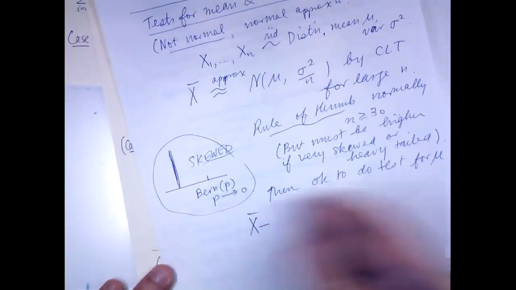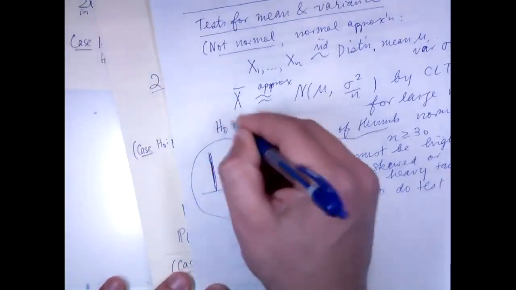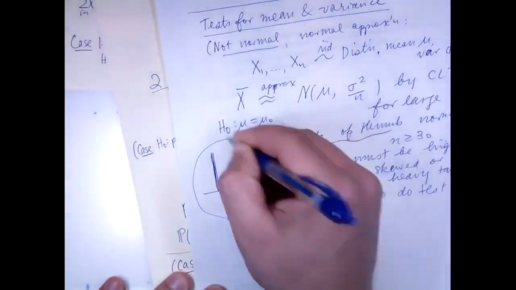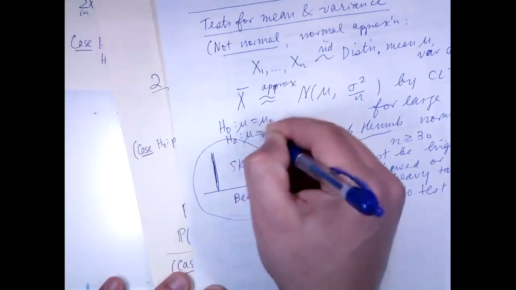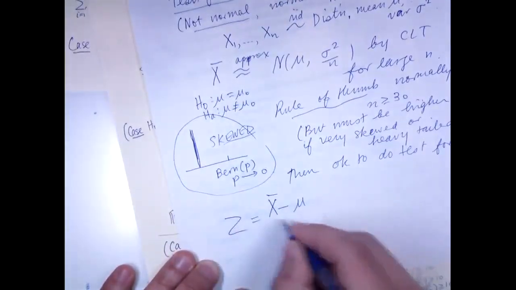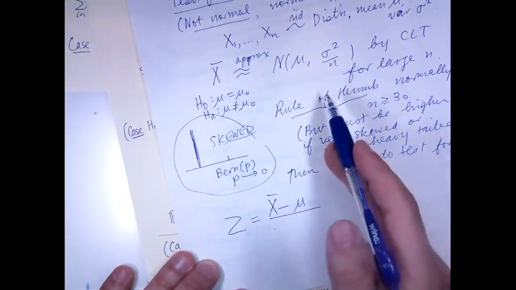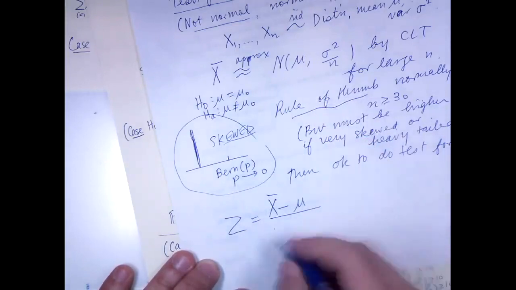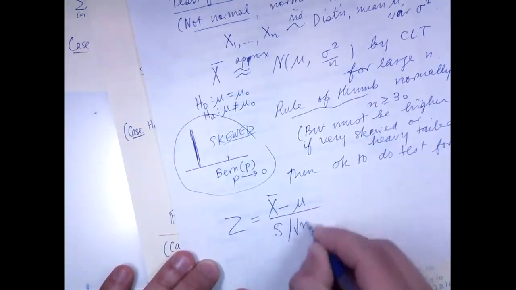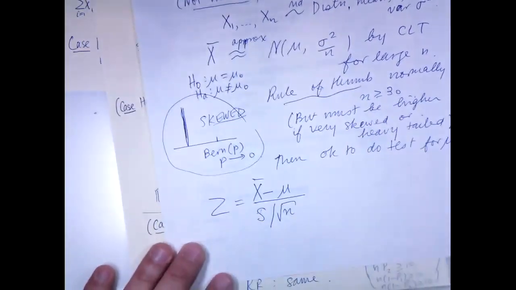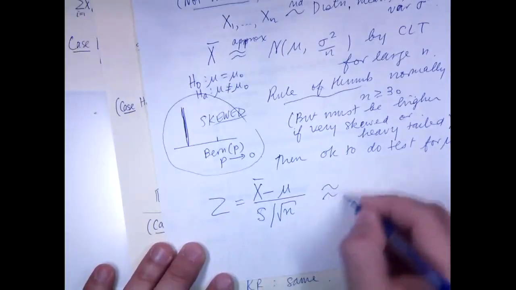Okay, so we need a null hypothesis. Let's just test for the mean. HA: mu not equal to mu 0. X bar minus mu, it's obviously an approximate z, divided by the square root. I'd love to do the square root of sigma squared over n. I can't because I don't know sigma. And you just put in s over square root n. S is the sample standard deviation. Okay? Approximately normal 0, 1.